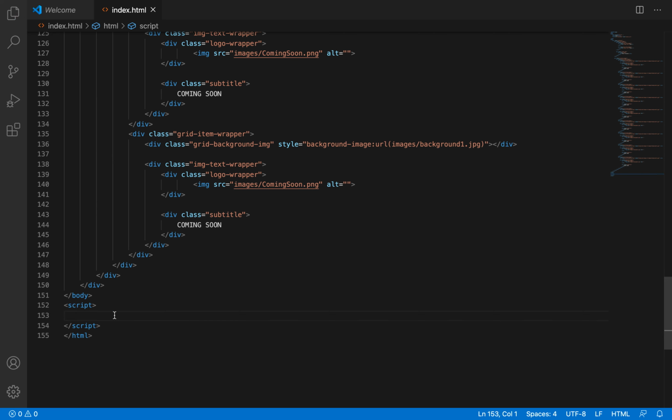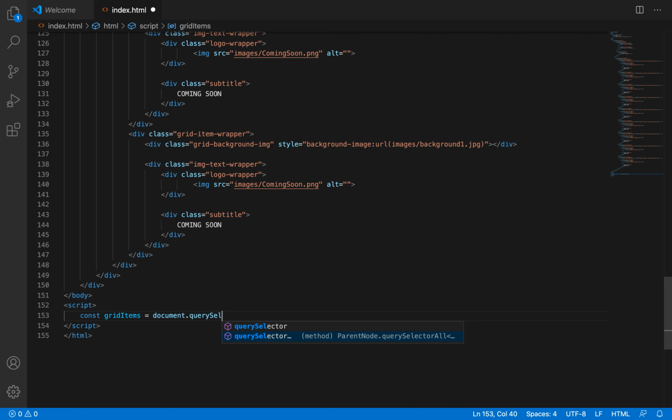So now let's go ahead and start coding. Now JavaScript is a little complicated, and I don't have enough time to explain every single little thing about it, but let's try. What we're first going to do is declare a constant, and we're going to call this grid items. This is a variable type, and if you know what variable types are, that's great. You probably have some background coding experience, but if you don't, it's basically like a type of thing. So we're saying that this thing right here, we're naming it grid items, and it is a constant, so it won't change.